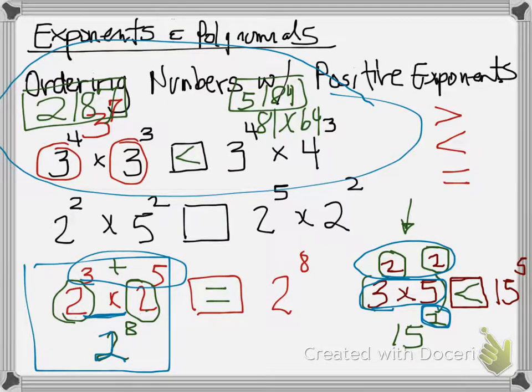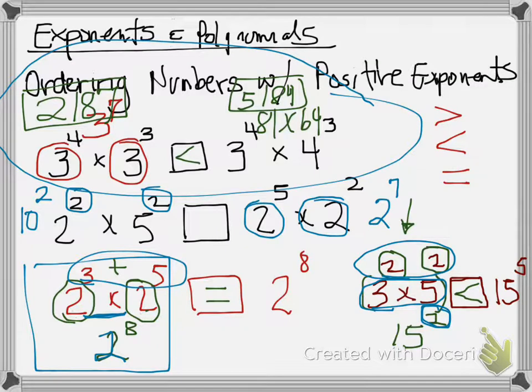So if we look at this one right here, the second one she had, I noticed that the powers are the same. Y'all see that? So that's going to be 10 to the 2nd. Does everybody see that? Okay, then look at the other side. What's the same on the other side? The bases are the same. So whatever's the same stays the same. So the base is the same, and I add the powers together. That's 2 to the 7th.